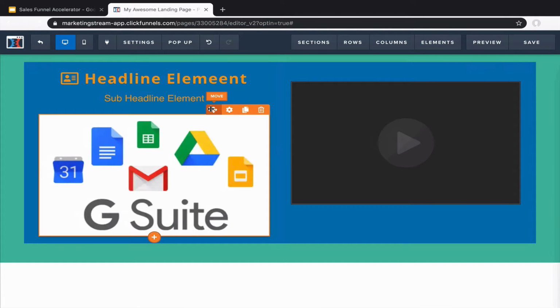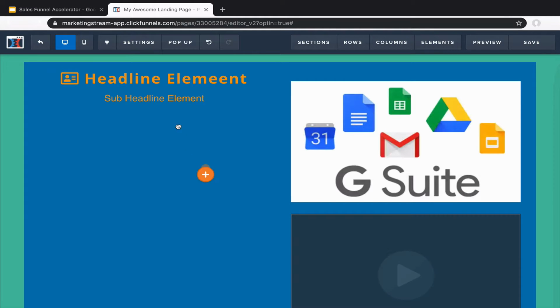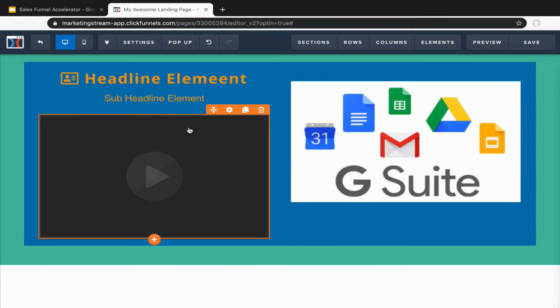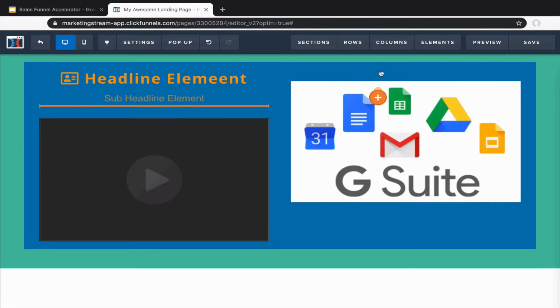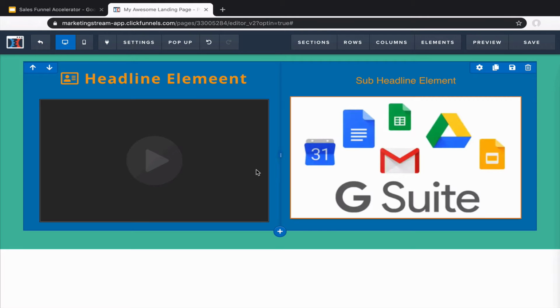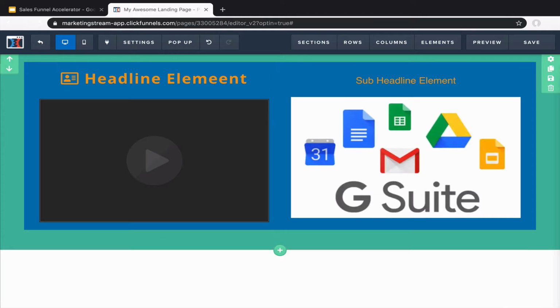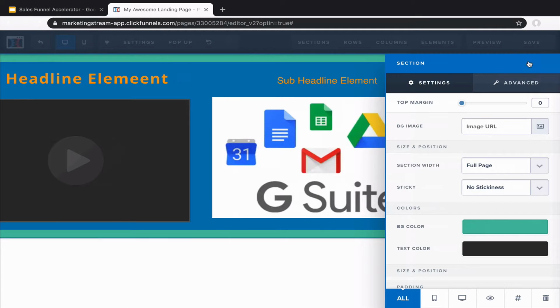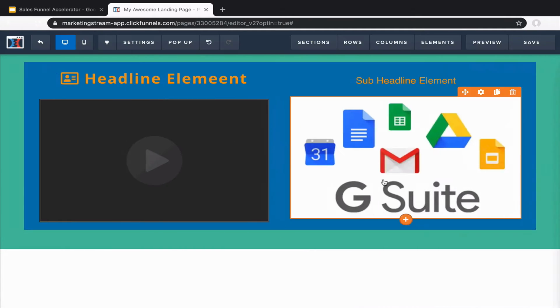You want to drag it around, you can drag it and move it over here and decide to put that video over here. It's very simple, very easy to use, very intuitive, no coding. You can really move things around to get the desired result you want. Another great thing here is, let's change the background of these sections. So again, even the sections have settings, very easy to use. So it's easy to change those colors.